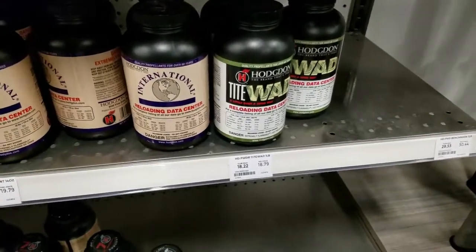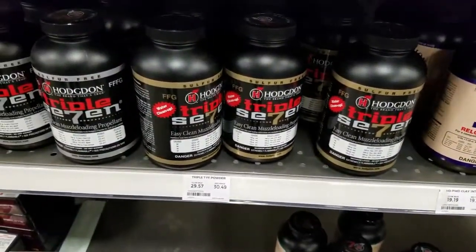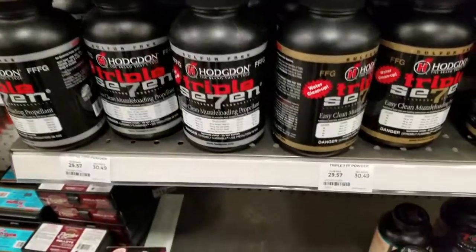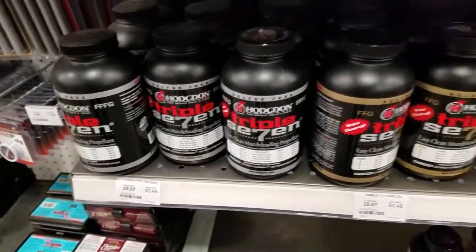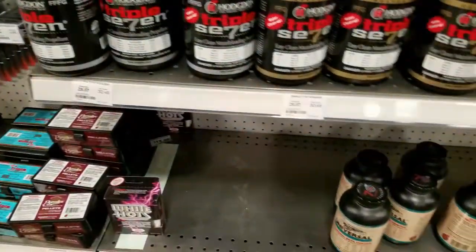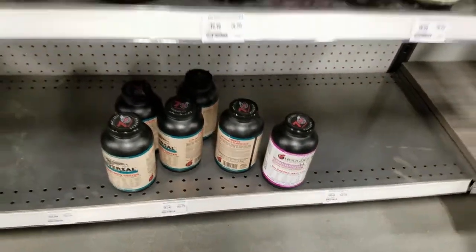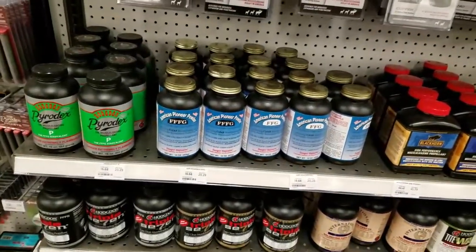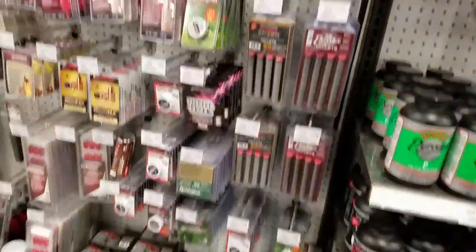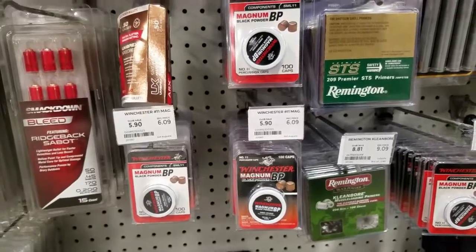609 for number 11 caps, 609 for number 10 caps. A lot of times you need both. P for pistol right here — $20. Powdex 3FG, American Pioneer Powder $20 — that's cheaper. Blackhorn $45. More Powdex Rifle RS. Hodgkins. Taiwad $18, $79 International. They've got Triple 7 — Triple 7 is about 30% more powerful than regular Go-X black powder, and it's a little expensive, $30. They've got 2F for rifles, 3F for pistol. And they've got some more Hodgkins down here. About it on the black powder stuff. They've got inline stuff like powder, 100 caps, number 11 there too. The solvent stuff, and bore butter — we call that for barrels too.